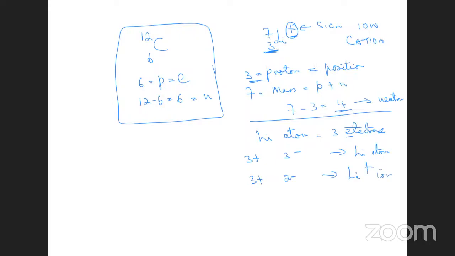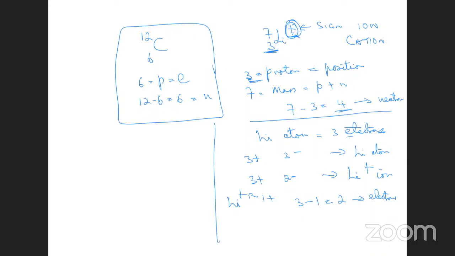Therefore, the easy way to remember it is, if you have a positive charge, you take away that number of charges from 3. So I had lithium plus, one value, 1 plus, therefore 3 minus 1, I get 2. That is the number of electrons. So whenever there's a positive charge, you take away that number of positive charges from the number of protons in the original atom.